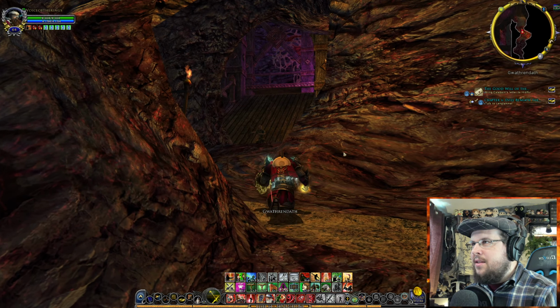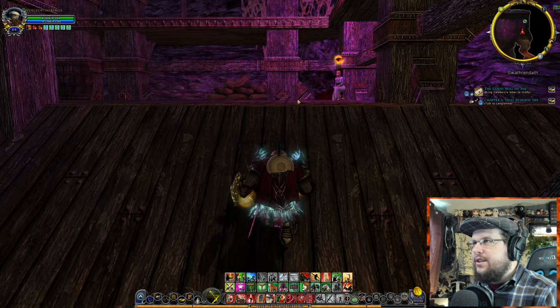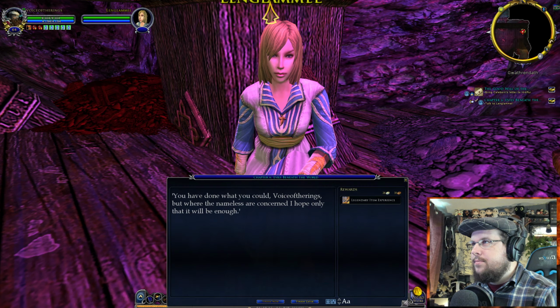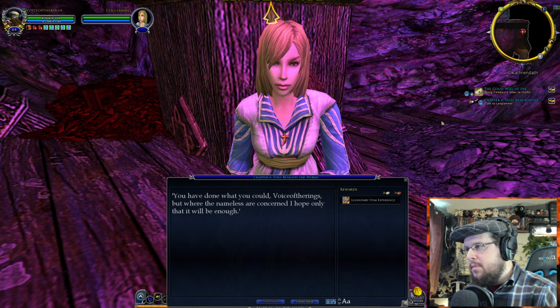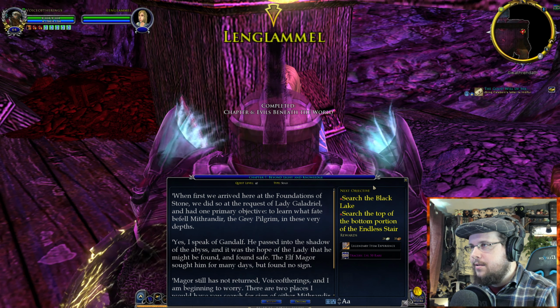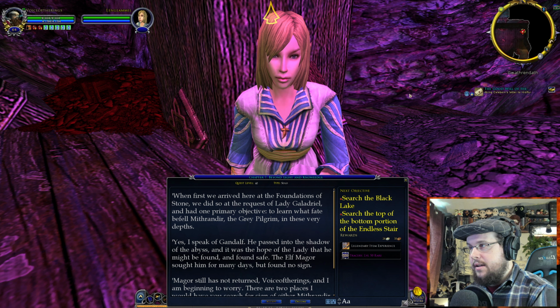We have placed the magical elf stones in front of all the cracks into the dark depths. It should keep them from not wanting to come up. The light of Iorindil's star brings hope even to this darkness. You have done what you could, Zollin, but where the nameless are concerned, I only hope that it will be enough. We must find Mithrandir, if he yet lives.